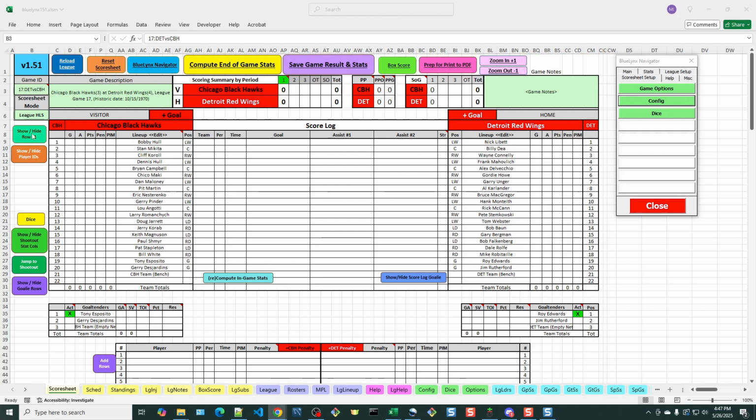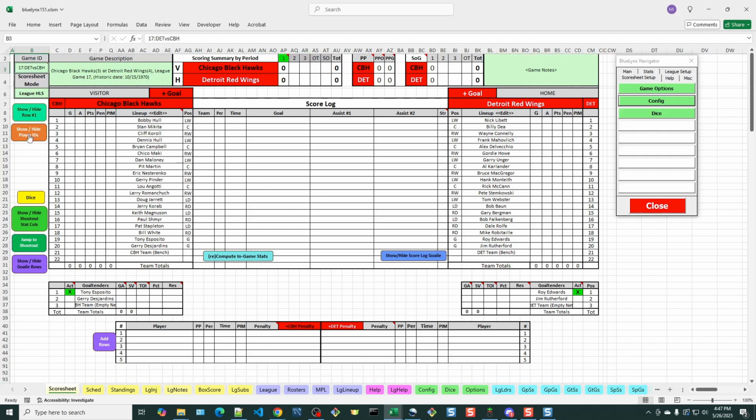One is, I'm going to click this button to hide this top row because I don't really need any of this stuff during my game, or hopefully I won't. So I'm going to click on that to hide my top row. It gives me a little more space. Second, I want to point out, when you load a game, this here is what indicates what the active period is. When you load a game, it automatically sets it to the first period.